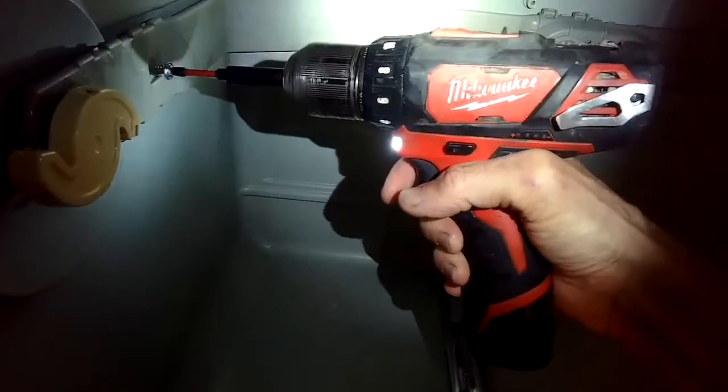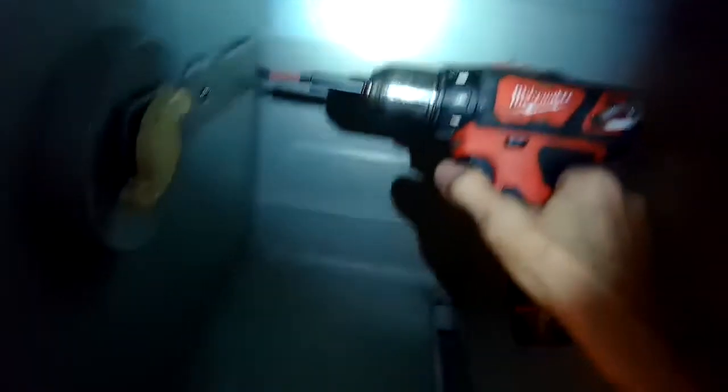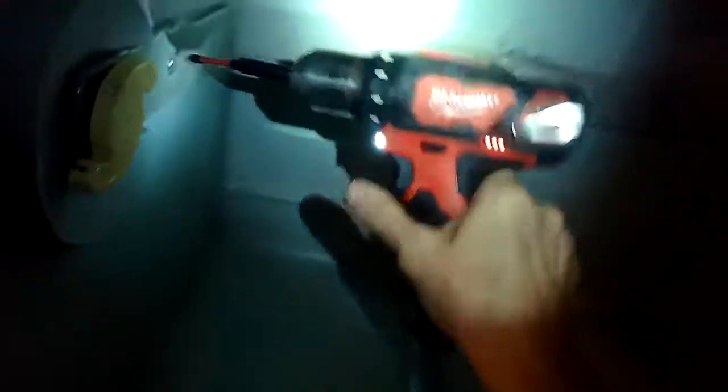I tried putting the screw in with the screwdriver, but it's better to start it by hand to get the threads to engage, and then you can use your screwdriver to get it in there tighter. That's for the upper spray arm — I also cleaned the upper spray arm, it had a little bit of gunk in it. And that's it. The dishwasher did super good. Put the racks back in and you're done.